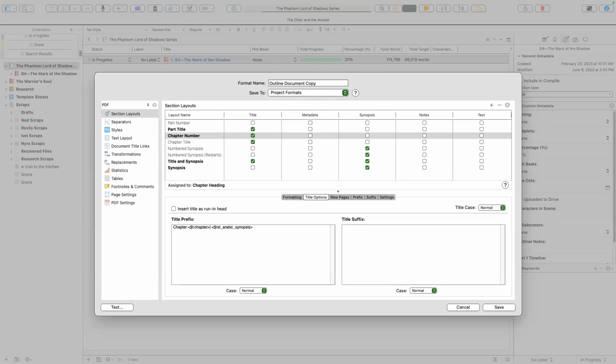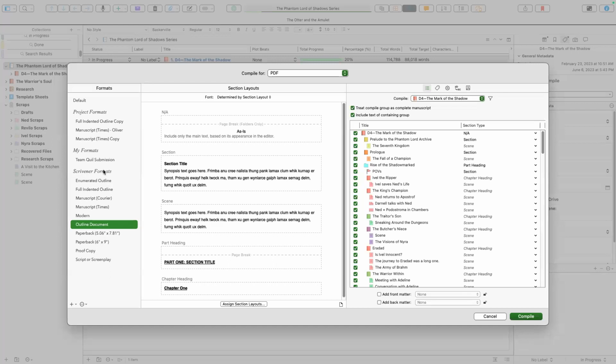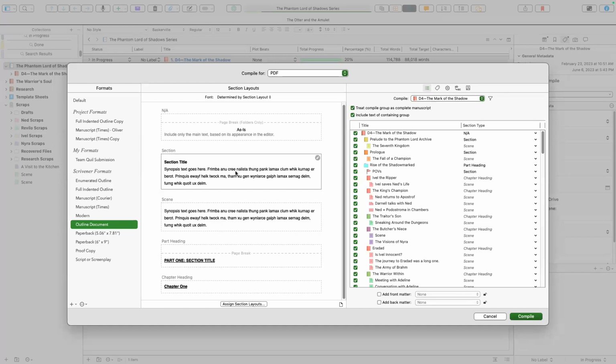Yes, Tammy. Yes, it is good to know the experts have problems too. Yes. Don't feel like this is easy stuff. I would say this is where Scrivener gets a little bit more challenging than for the average user. If you're a bit more technical, you're really going to enjoy messing around and tinkering with this. If you're not, and you just want something to work, then I would recommend sticking to these guys right here as they exist, as they are. Maybe messing around with the section titles and things like that.